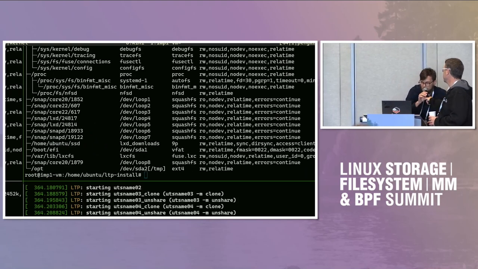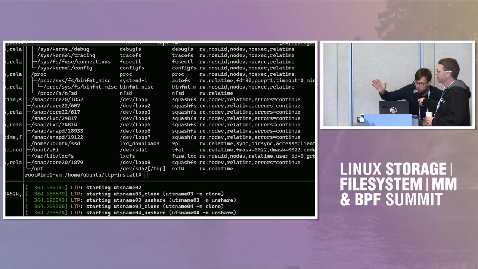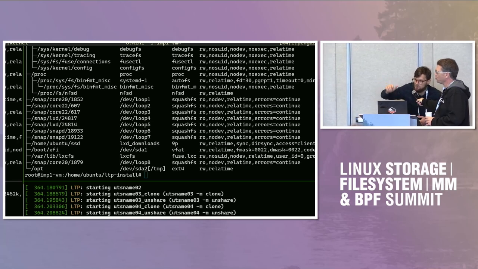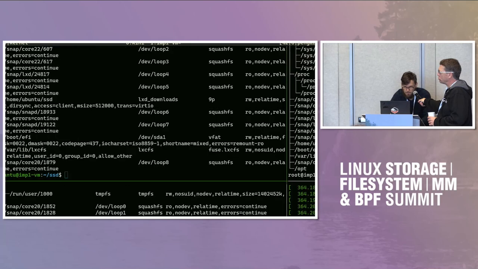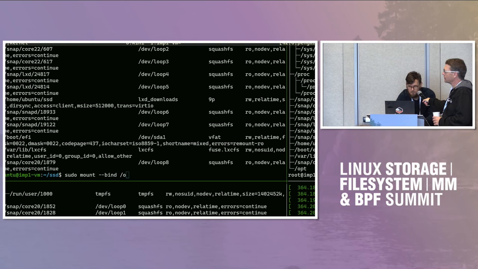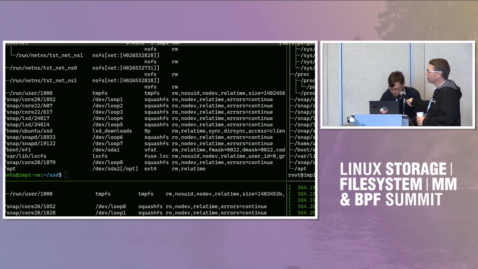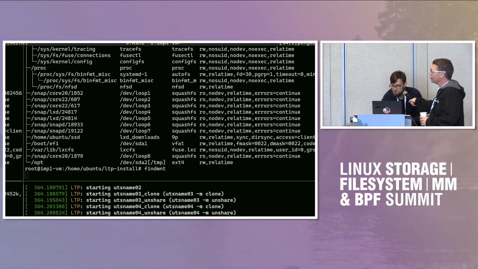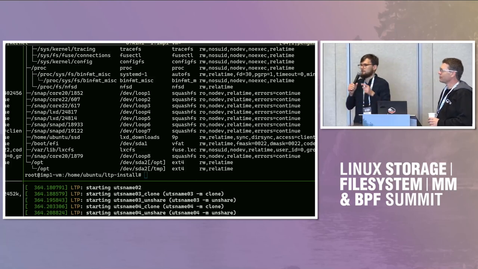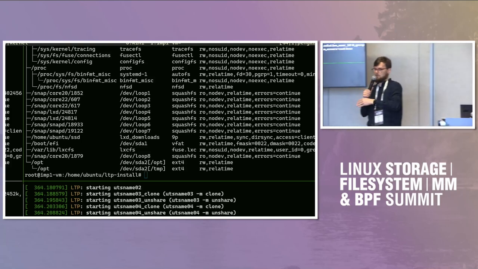Here you have a temp mount mounted on an opt mount in that mount namespace. The root of that mount namespace, slash, is a slave mount to the host mount namespace. So here you have an opt mount. And here you can see that you have the opt mount, which is now the parent mount of the temp mount that has been mounted here before. So the mount is beneath that mount.